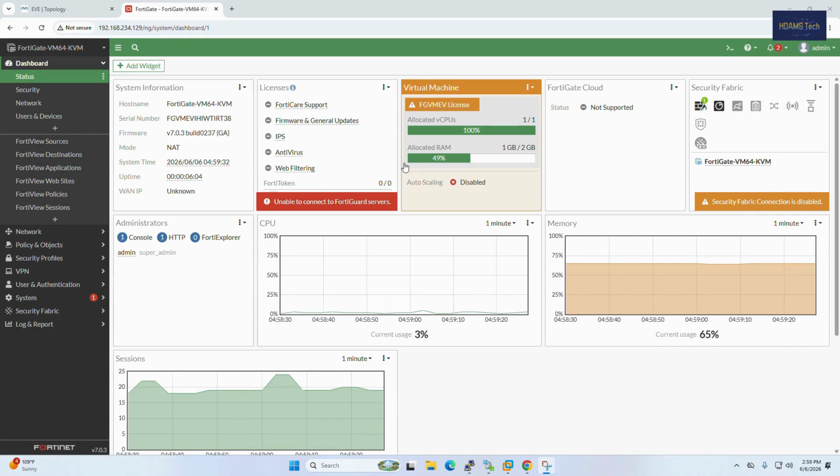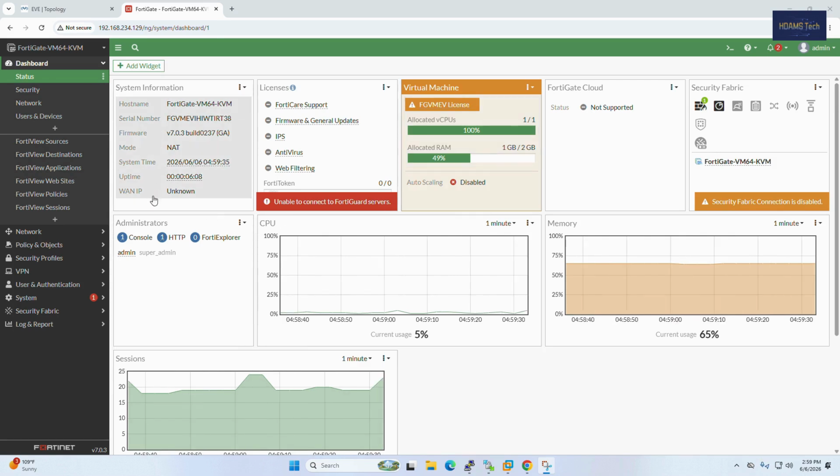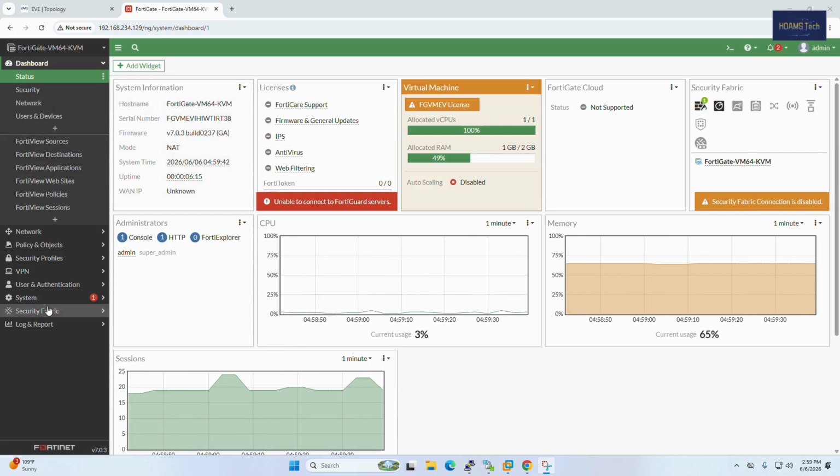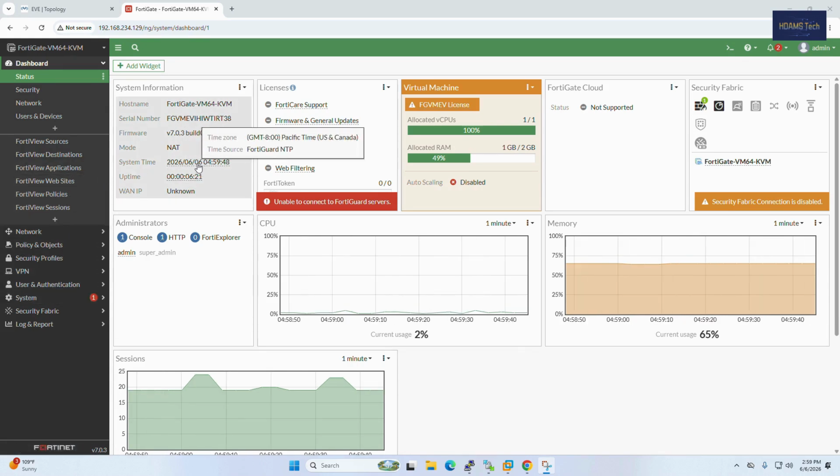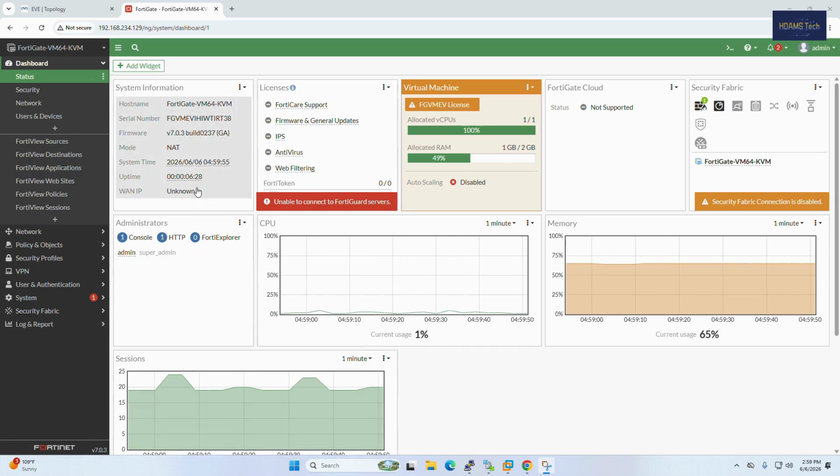In the previous video, we discussed all the major topics available in the FortiGate web interface and got an overview of what each section is used for. From this video onwards, we will start the practical labs and learn each feature in detail with real examples. Today I am going to show you how to change the FortiGate host name and configure the correct time zone settings.